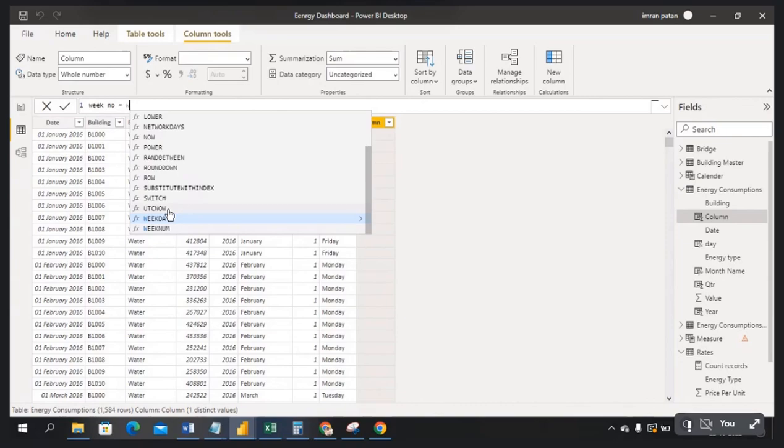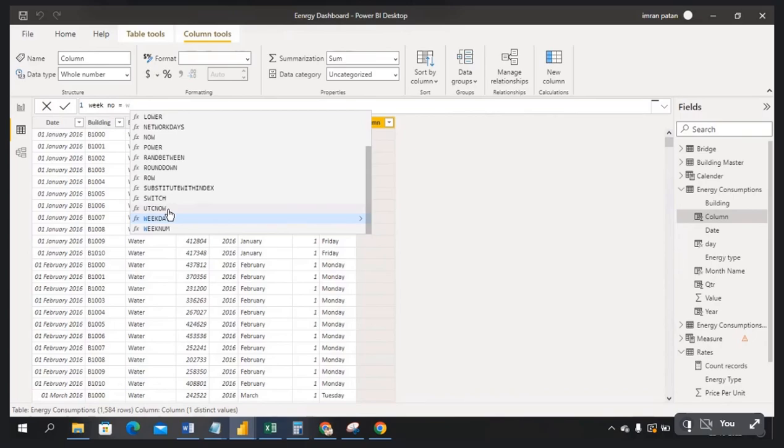Power Query is different. Power Query is for transformations, to change your data. DAX is for dynamic use purpose.